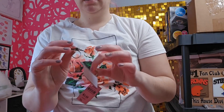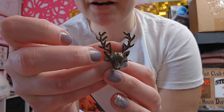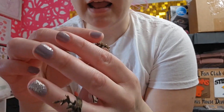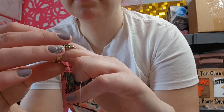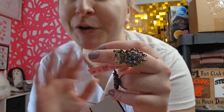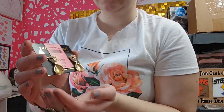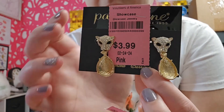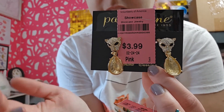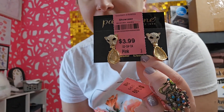Oh wait — my jewelry from the thrift store! I got two rings. I don't know why I got this reindeer ring, I just thought it was super cute. And then I got this peacock ring because I have a lot of peacock jewelry that I like, so they're going to have to match. And then I got these earrings because I have a necklace that perfectly matches them. Hopefully in an upcoming short or reel I can style a whole jaguar leopard outfit. But yeah, that's the haul!